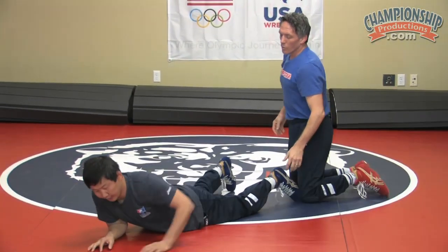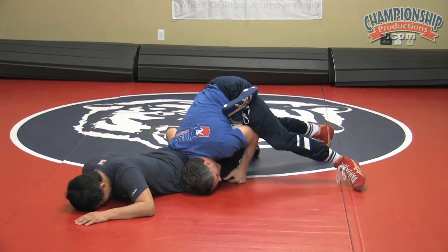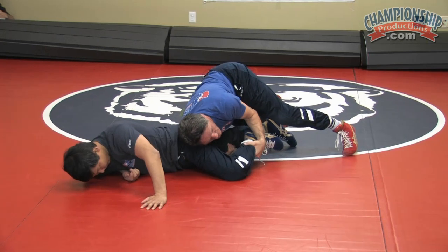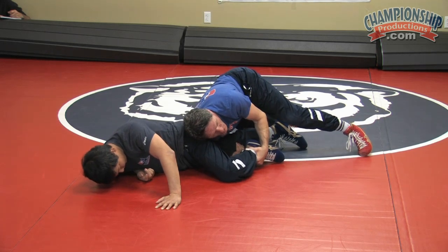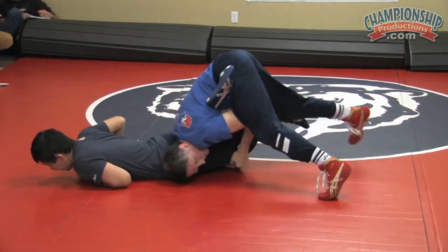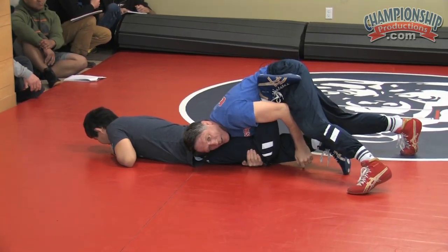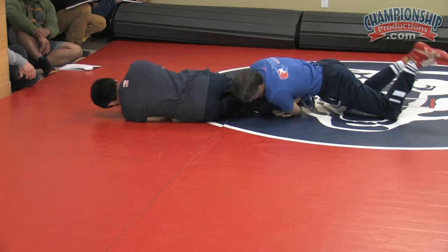Another thing that will happen: when I reach right here, when I let go of the knee and reach for the lace, sometimes he'll pull his knee up. Instead of trying to pull it back — that's a waste of our time — just rotate the heel back over the knee. If that knee keeps separating as you come back over, pinch both knees together. Then you can come through, reach, sit, and roll.